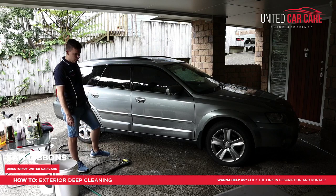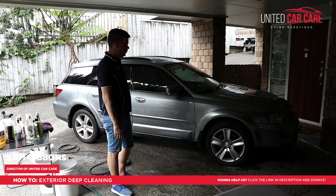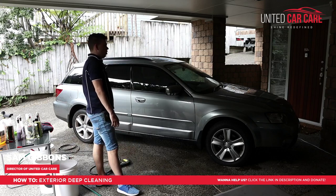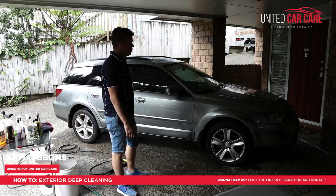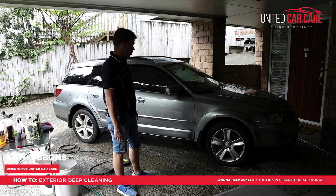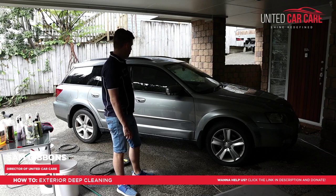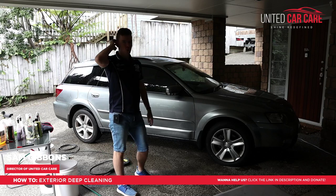So the next step we're going to talk about is decontaminating, okay? So using an iron remover. Now, before you use an iron remover on a car, you do want it clean. So what I'm going to do quickly is just mitt down a couple of panels and rinse them off, and then explain to you how an iron remover would work.